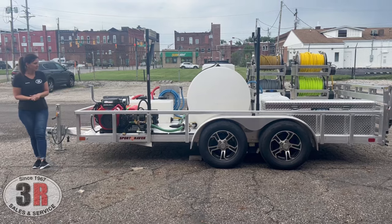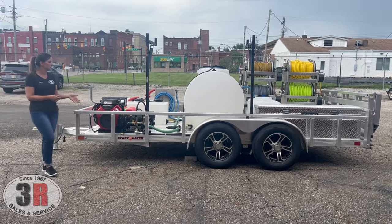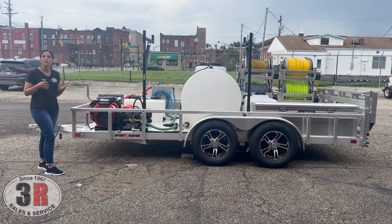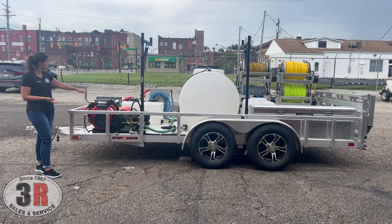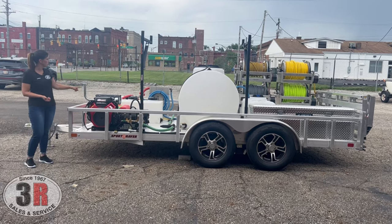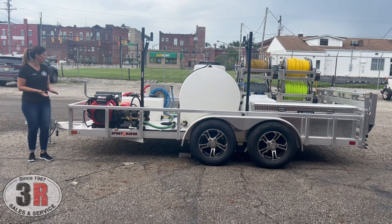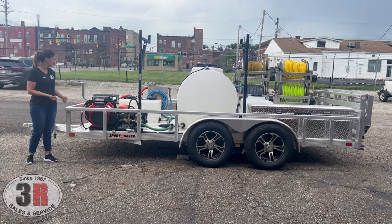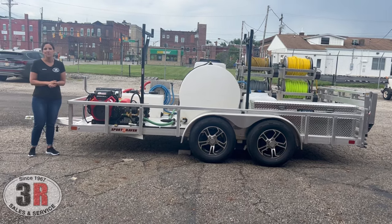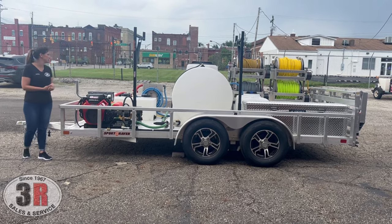The pressure washer has a Honda GX800 engine and the big T-series General pump. We're a big fan of General pumps — it's what we use on most of our high-flow systems. This comes with a genuine Honda muffler, and we use an elbow and rain cap to keep water from getting in. We've seen water shoot right into the exhaust when you don't have the cap on and you're driving in the rain, so this is a safe way to build it.